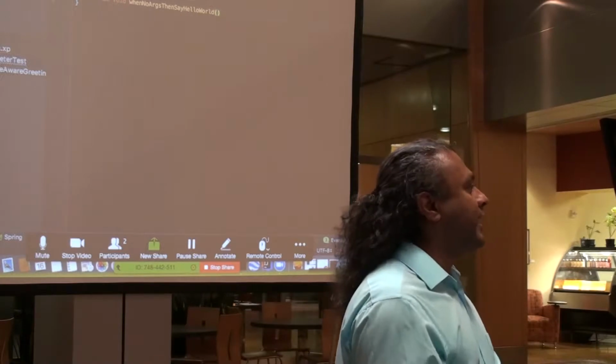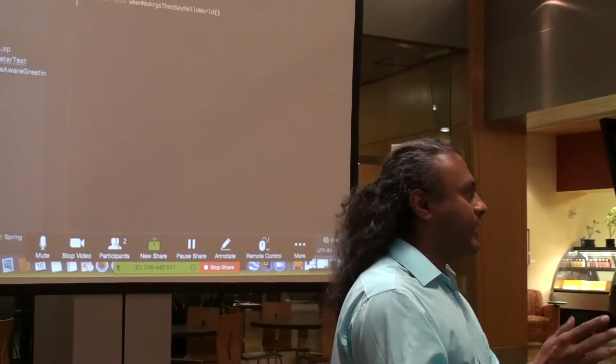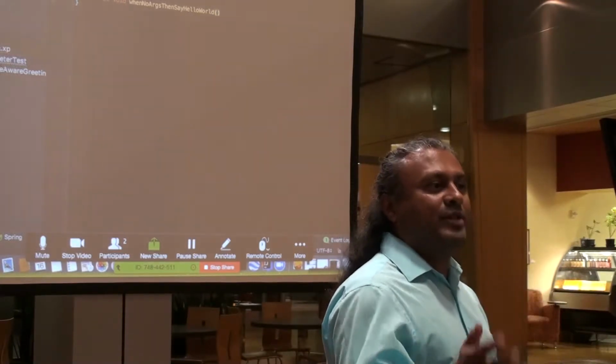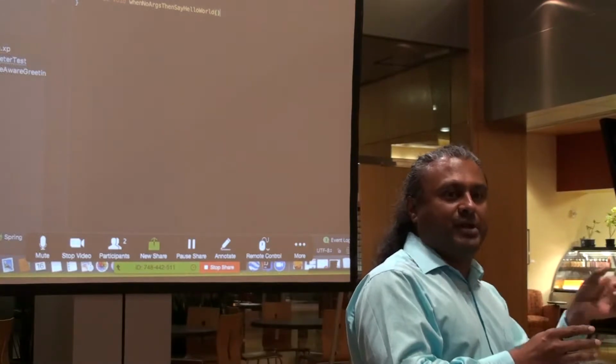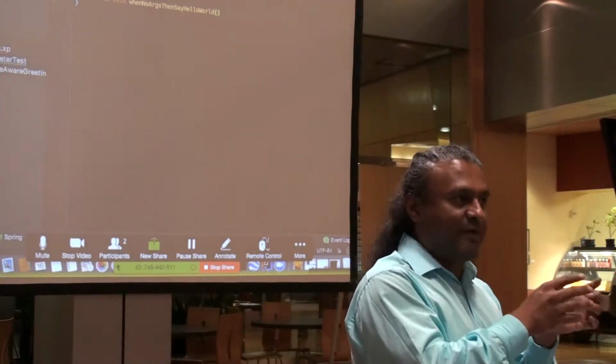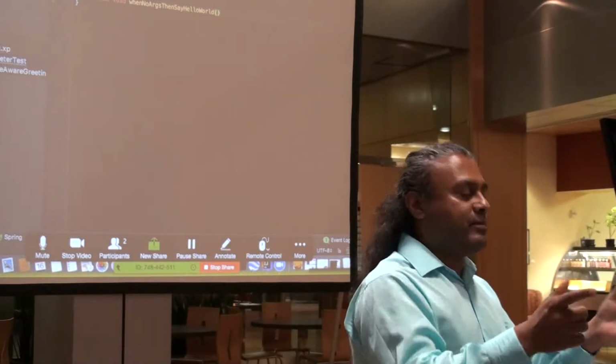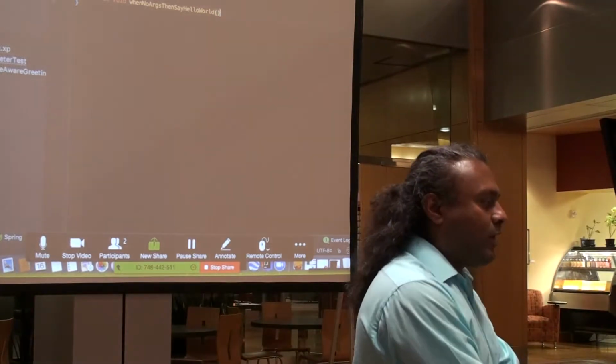Okay? So again, two styles, either the should approach, or I like the given-when-then. I like naming it, when X, then Y. It's very clear as to what you should do. And optionally, if there is a given constraint before that, like something that you have to have before, given, when, then. Very clear. So let's say, when no args, then say hello world.